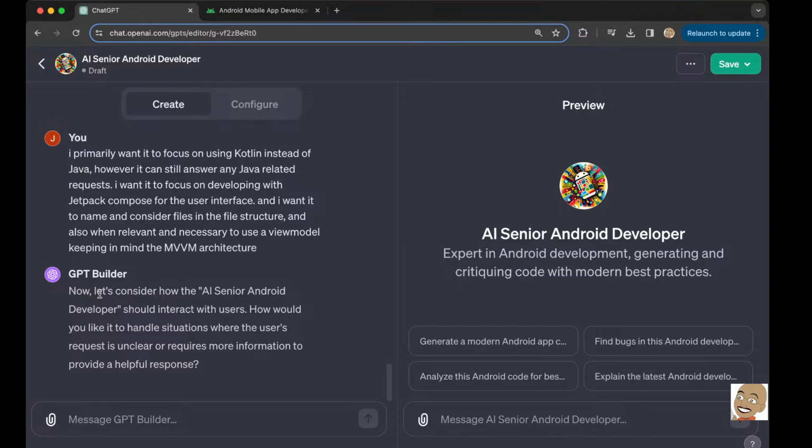It says now, let's consider how the AI senior Android developer should interact with users. How would you like it to handle situations where the user's request is unclear or requires more information to provide a helpful response? Ask clarifying questions, but also don't be afraid to start coding.